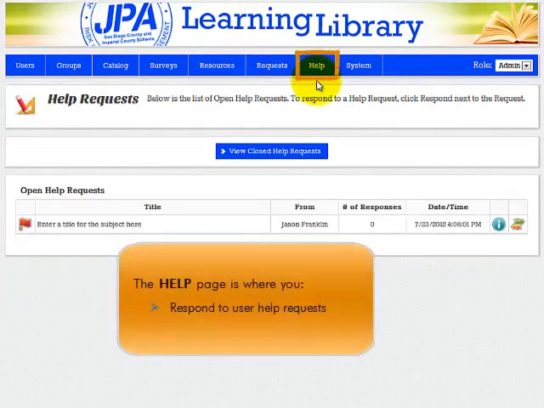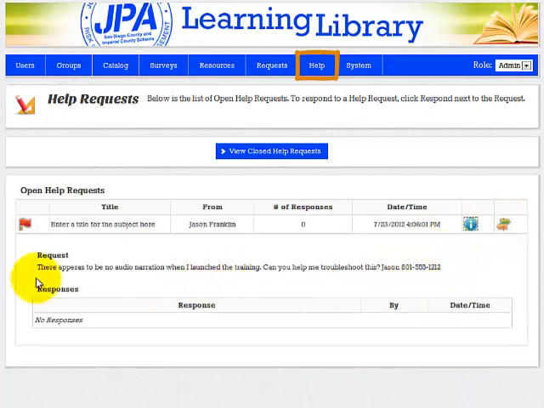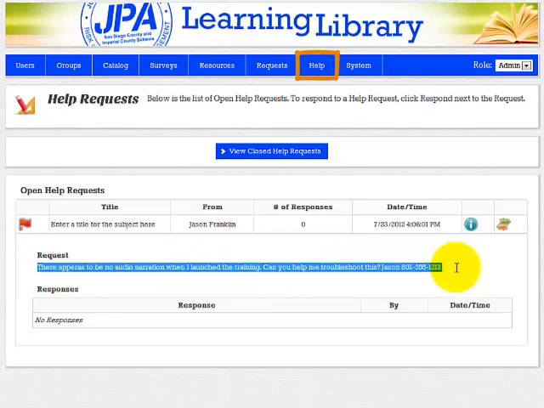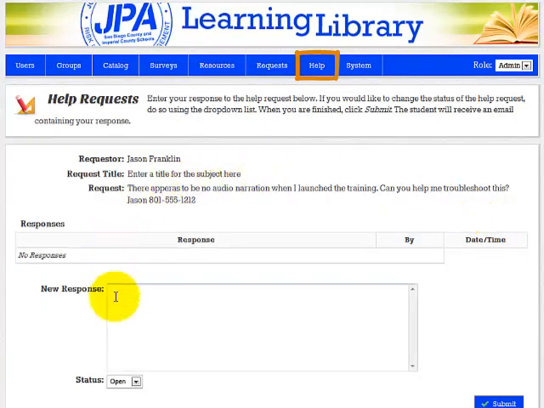As an administrator, all help requests from system users will come to you. You will receive an email notification of each help request. And this page is where you will manage those help requests. So the page will contain a list of all open and closed help requests. You can see here that I only have one help request that's open. If I want to get the details for that, I can click here. It'll tell me the exact request that was made. And then if I want to respond to that, I go ahead and click the respond link, and it's going to open up an email interface.